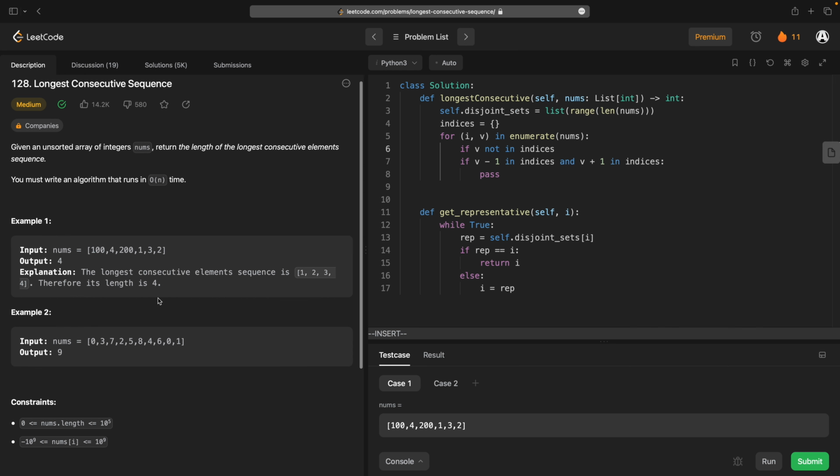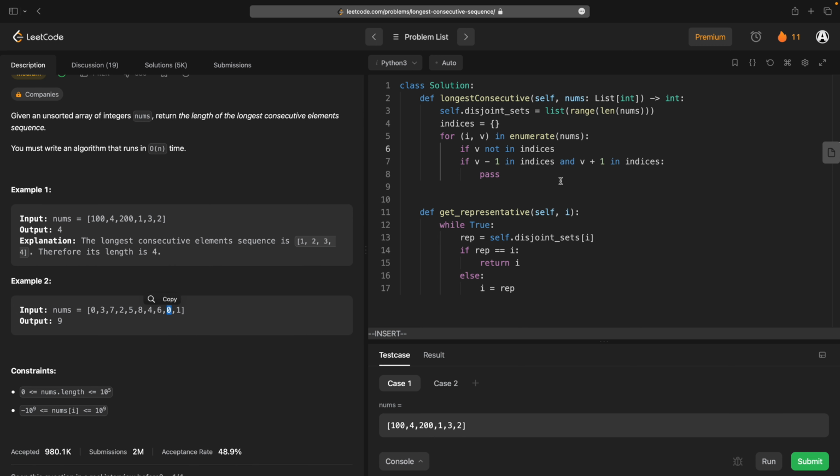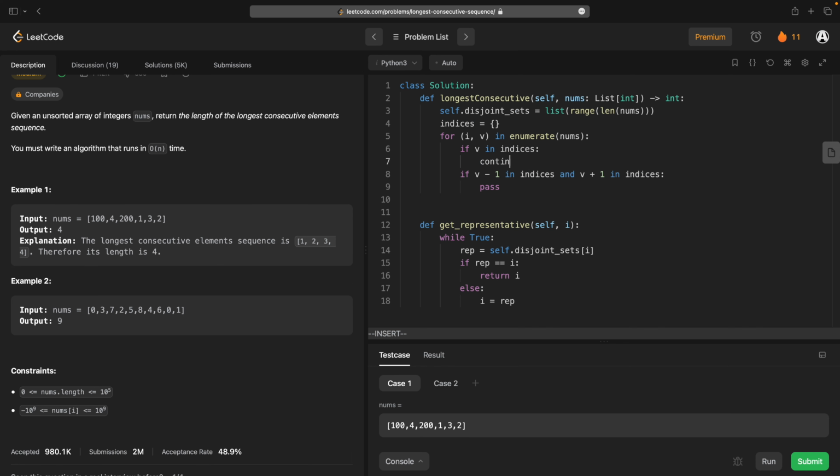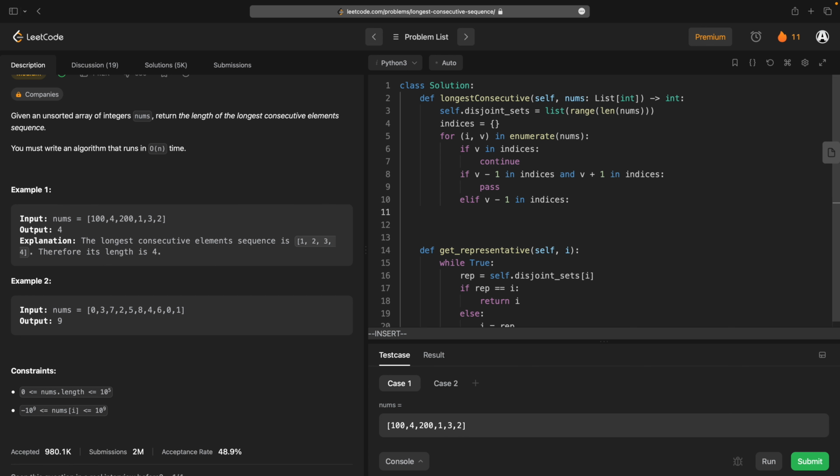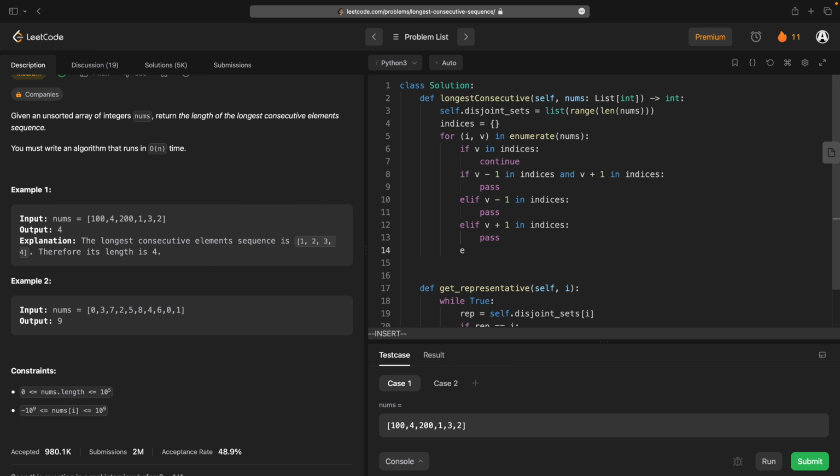If we've already seen a 0, for example, seeing another one is not going to do anything. So if v is already in the indices, continue. Elif v minus 1 in indices, elif v plus 1 in indices, pass.